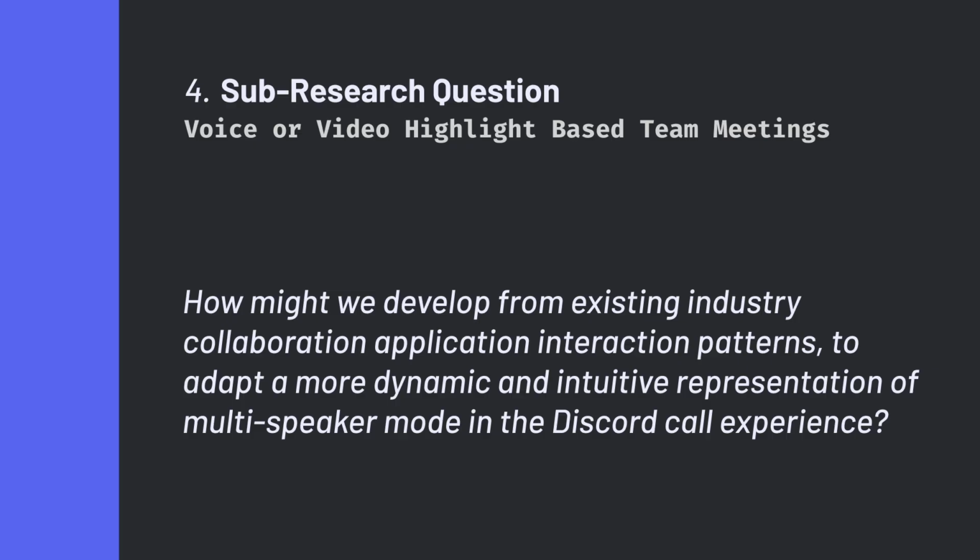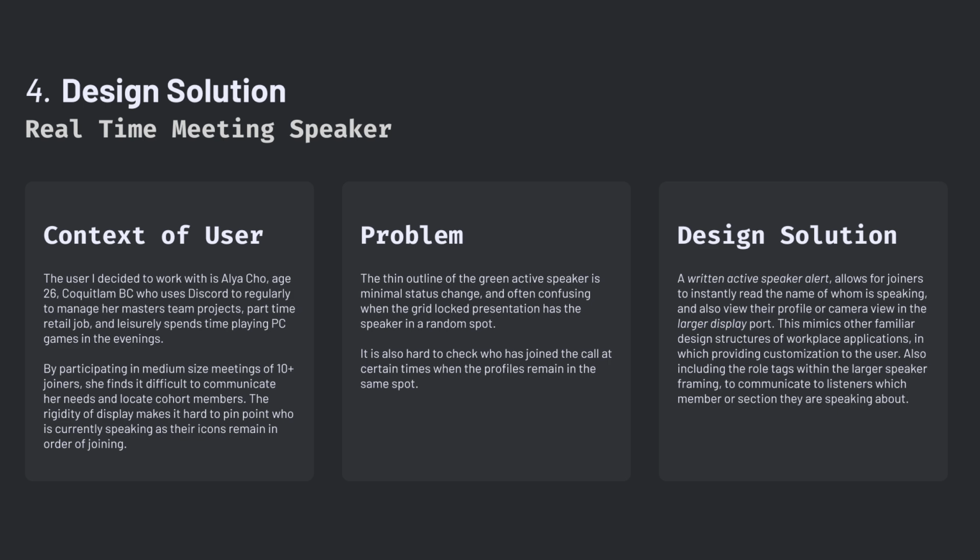Moving into our fourth section, the sub-research question: how might we develop, from existing industry collaboration applications' interaction patterns, a more dynamic and intuitive representation of multi-speaker mode in the Discord call experience? Our user context looks at Alia Cho, who uses Discord regularly to manage master's projects as well as her retail job. Participating in medium-sized meetings of 10+ joiners, it's hard for her to find and locate cohort members.